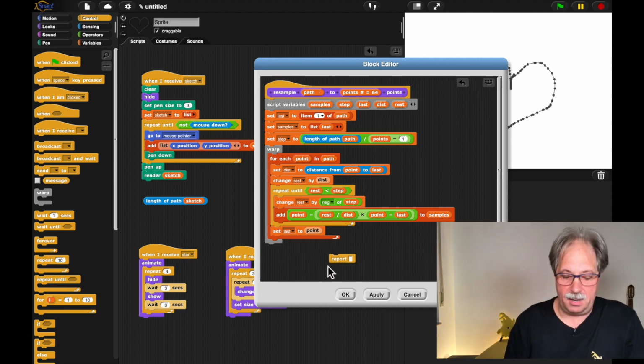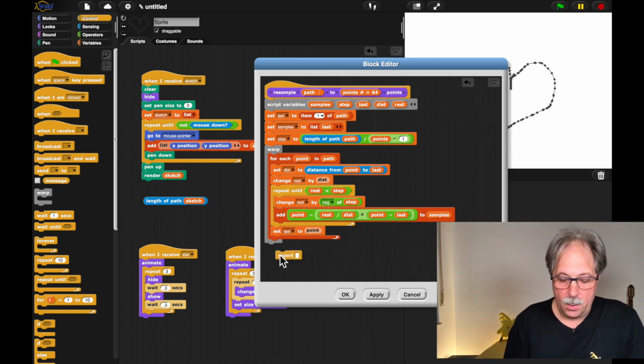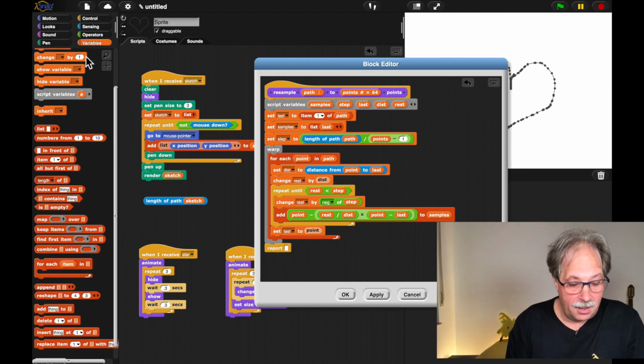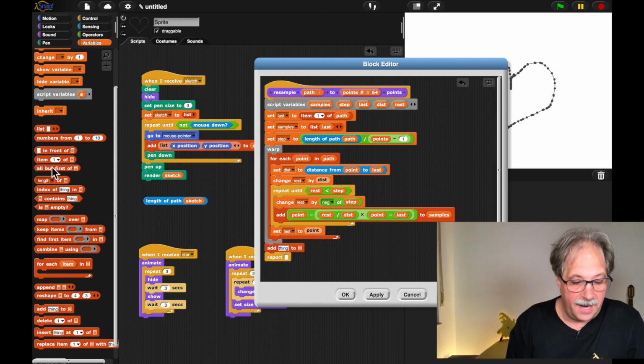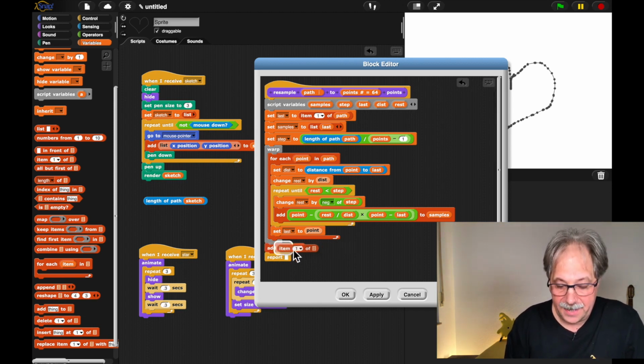When we're done with all of this, we want to add the last block in case it didn't get added already. So we're going to add the last item of the path to the samples.